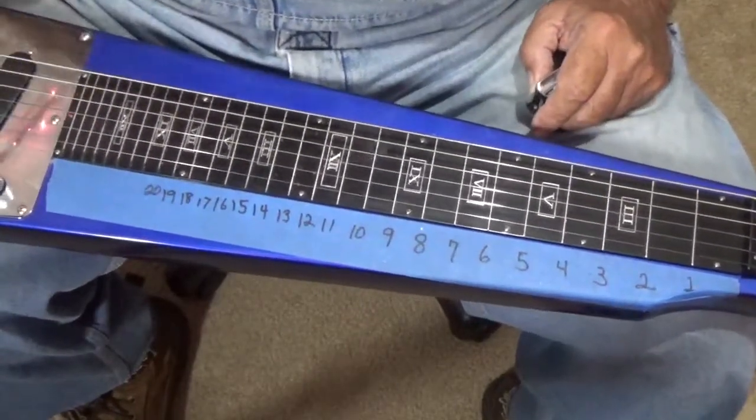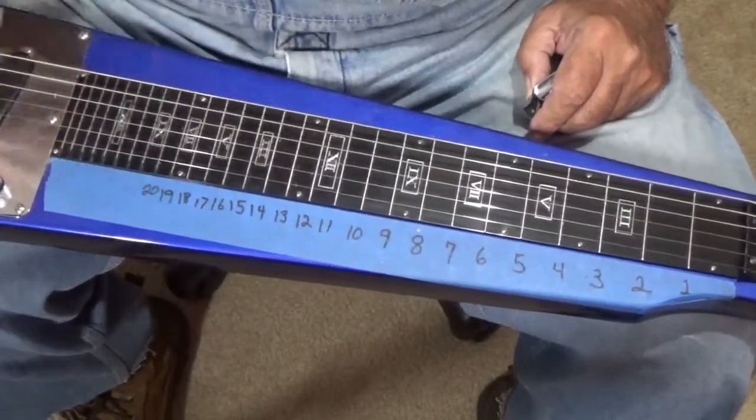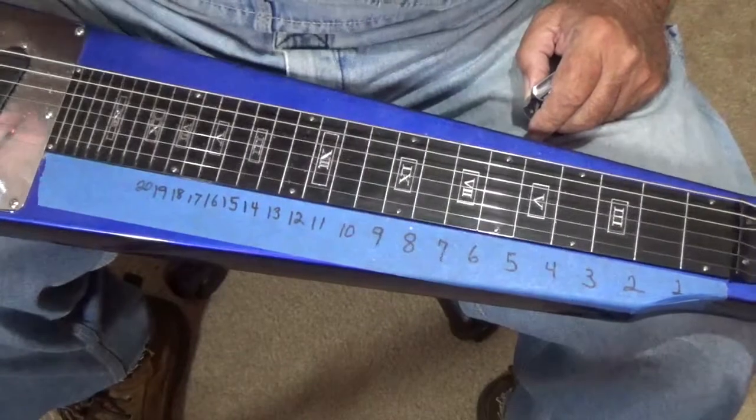Alright, what I do, I like to start off by giving it a rake across the string slowly. Now what we're doing, we're playing what I call suspense chord.